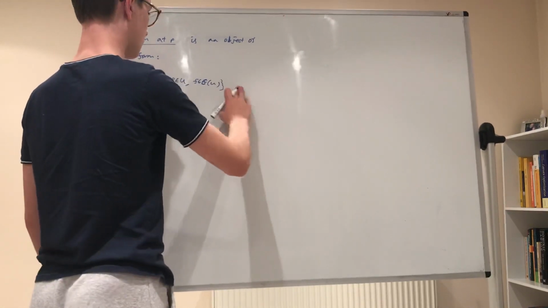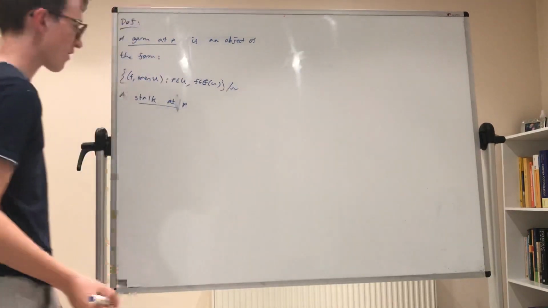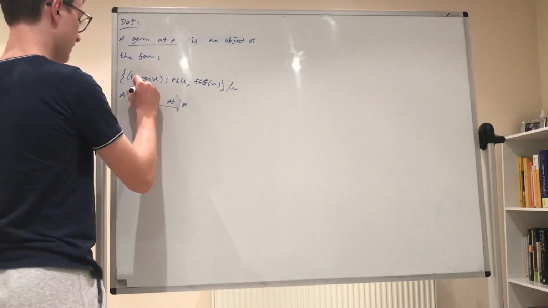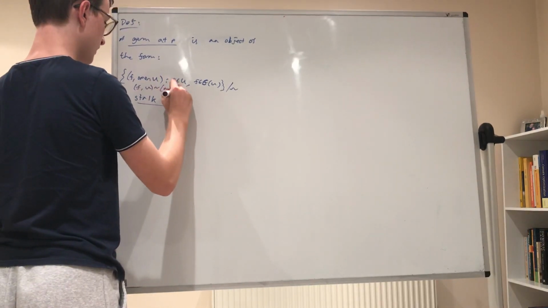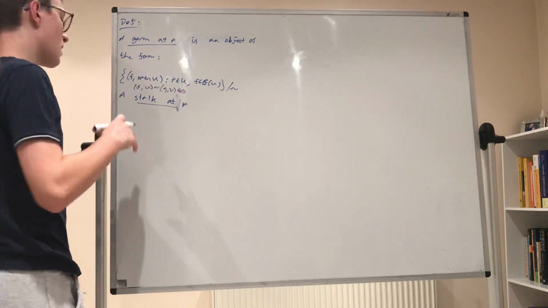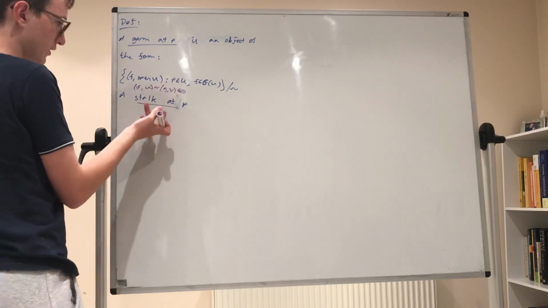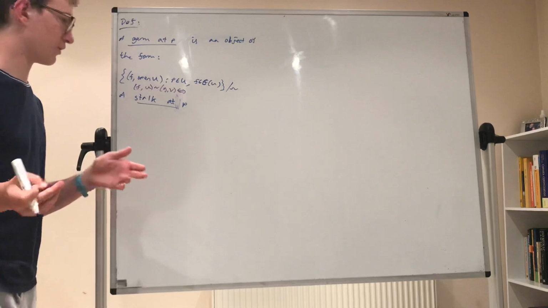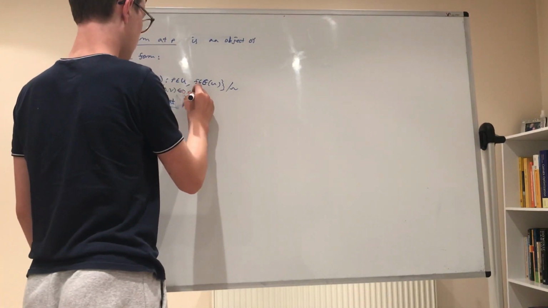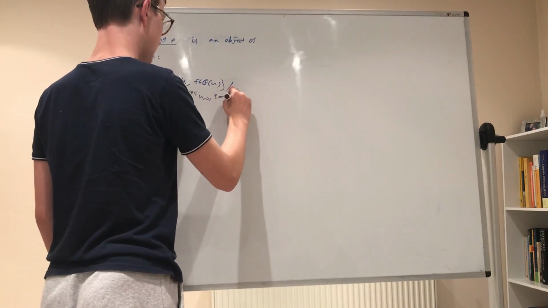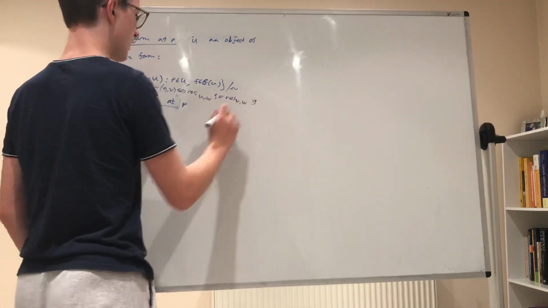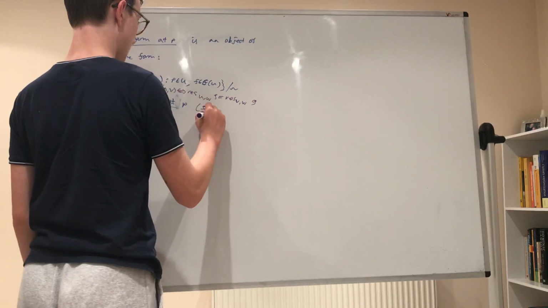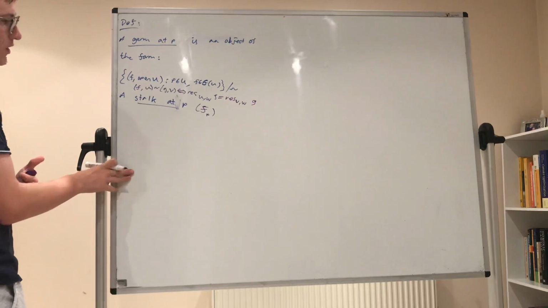Modulo the following equivalence relation, that I'll do in purple. Modulo the equivalence relation that Fu is equivalent to GV if and only if we can find some even smaller neighbourhood upon which, if you restrict them to that neighbourhood, they agree. So, such that res U W of F is equal to res V W of G, where W is some even smaller subset. Okay, and a stalk at P, which we'll denote by FP, or OP or whatever, is a collection of germs at P.